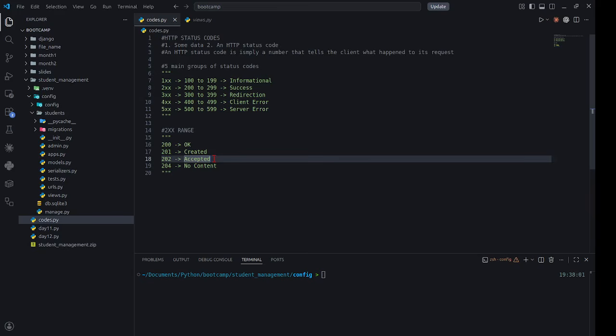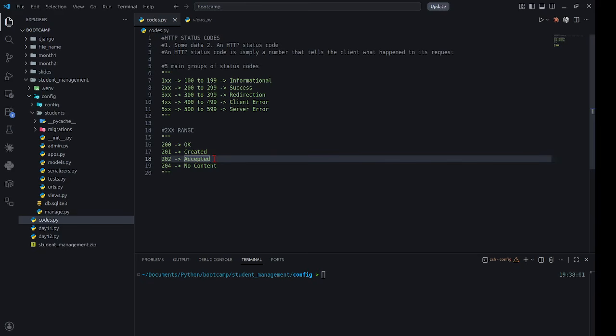So I'm still in the process of finishing your request. So 202 just means I accepted your request, but the work is not necessarily finished yet. So maybe the work is going to finish after maybe 5 minutes or 10 minutes, etc. So 202 is useful for background jobs like sending emails, generating reports, or processing videos.